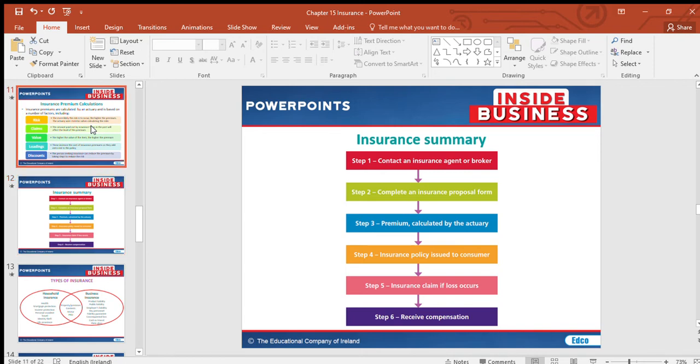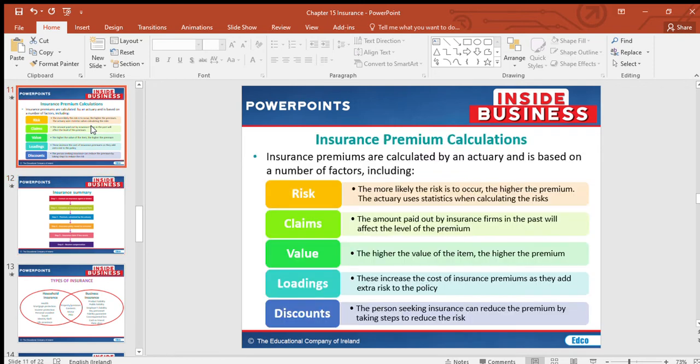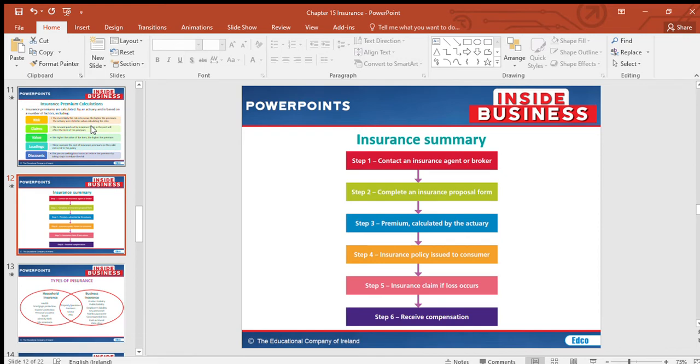Regarding taking notes, just one thing: some of these slides I won't get you to take everything down, but I will for that one, because calculating premiums can be a common enough question to come up in some shape or form. So I'll get you to take down that slide. Insurance summary: it's quite basic in terms of the different steps, but important for you to be able to understand and discuss if a question asks about a specific stage. So I'll get you to take this one down as well.